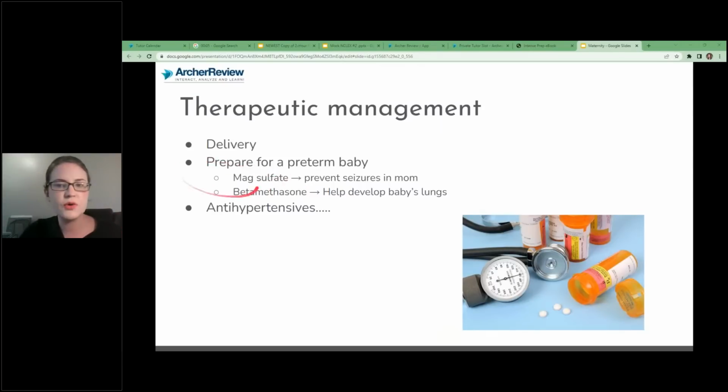And we don't just give a one-time dose of magnesium. We typically give it as an IV drip over the course of 24 hours. And by the way, people do not like being on magnesium. It makes you feel really crummy, dizzy and headachy. You feel really tired, but it's really important. And of course, we're going to treat the blood pressure with antihypertensives.